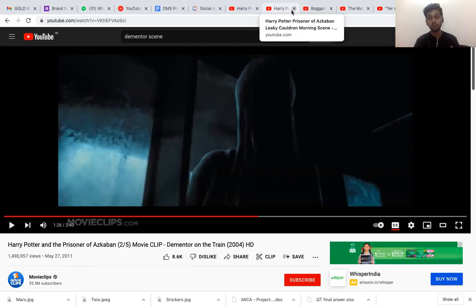And also when they're all going on their excursion, Potter is left behind, and then he's again alone over there. So he has to fight Black alone. He has to fight the Dementors alone, and this theme is followed throughout the movie.